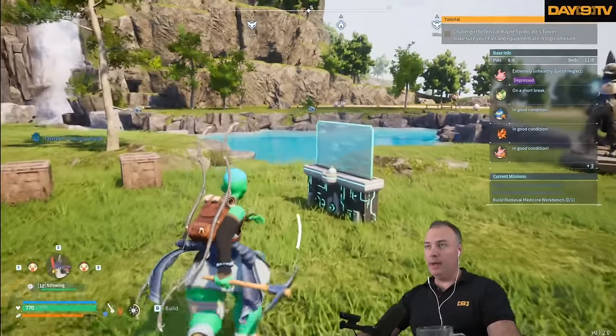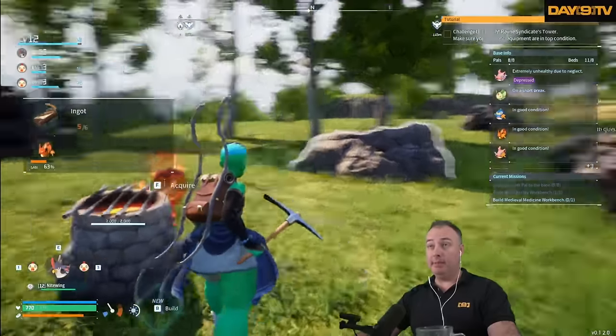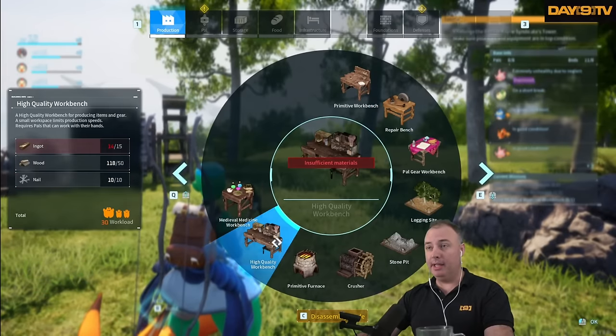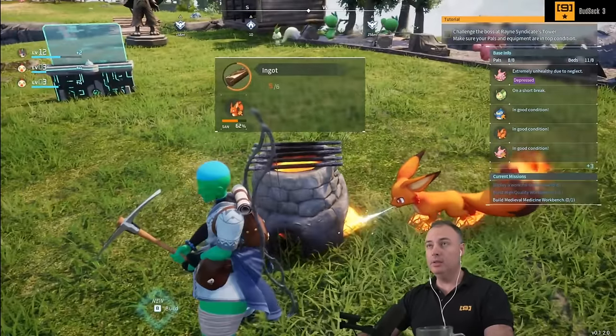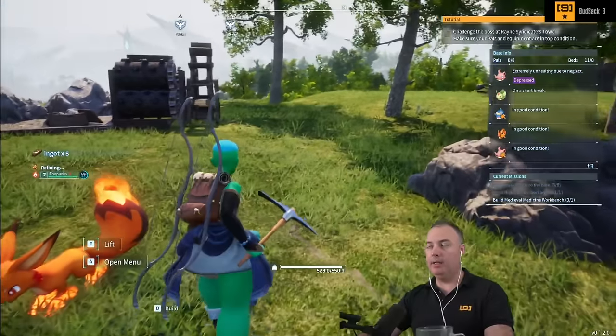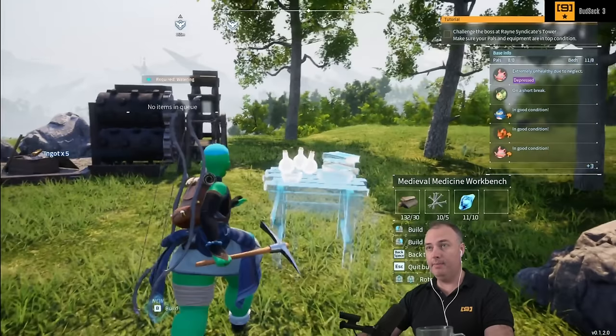What am I even doing right now? Oh yeah, I'm making a medicine table. So we're gonna go to the build menu. We're gonna do the high quality workbench. We need one more ingot. And I know it's not pronounced ingot like that, but it's way more fun to say it like that.